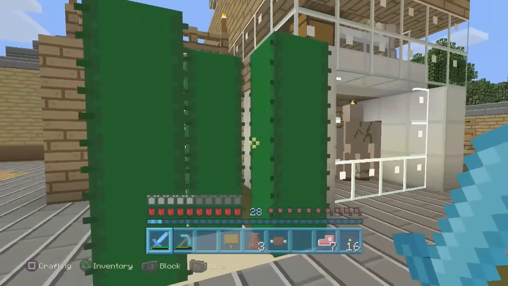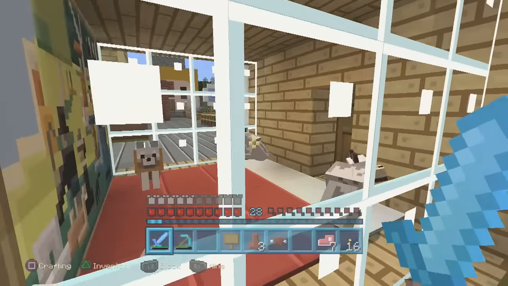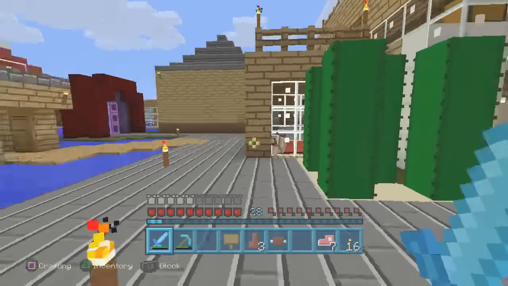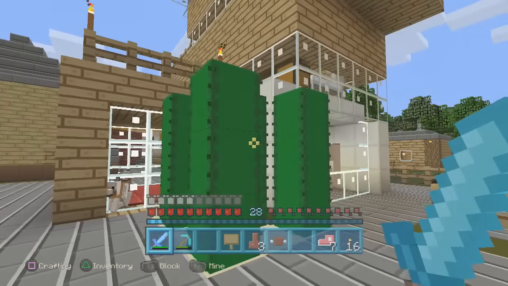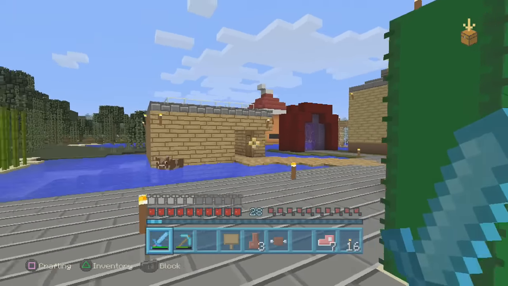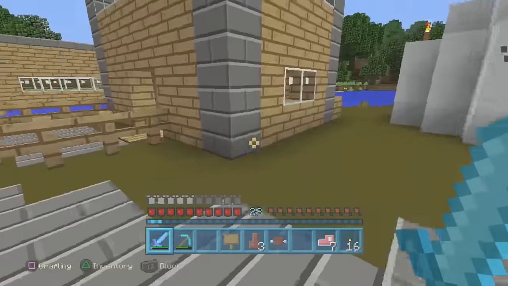But what we're going to be doing today also is creating a little playpen for these lovely little rascals in here. But firstly, we've got to get rid of these cactuses and place them somewhere else. We don't really use them. Maybe you can leave me in the comments what the cactus can make. I'm pretty sure you can get cactus dye from it. But what we need to do is get a load of sand. I'm going to set them up right next to the sugar canes.